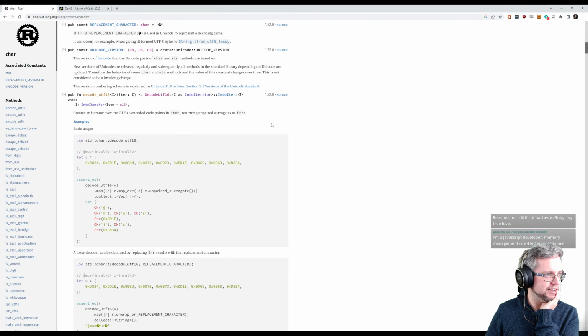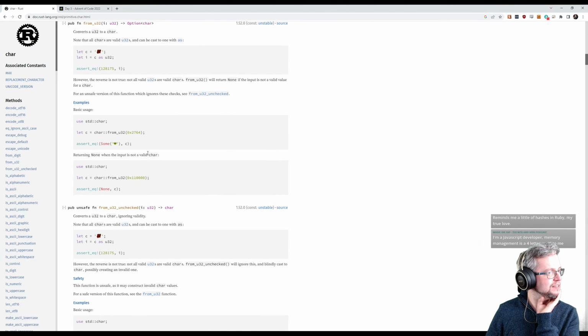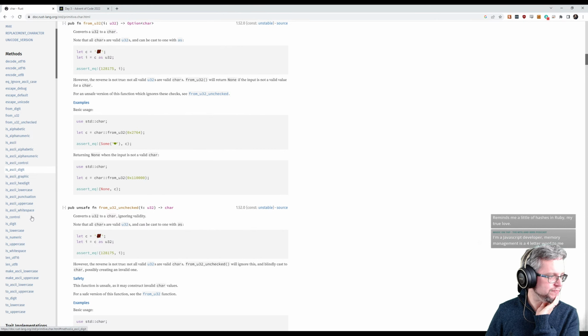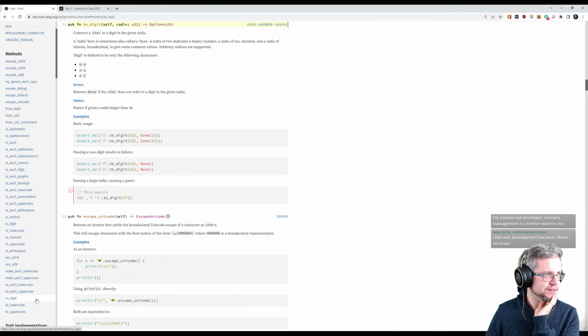Is it decode UTF-8 16? I don't want that. Okay. Is ASCII digit. I think one of the things I'm going to do here is I need to be to digit. Converts a char to a digit in the given radix. Gosh.